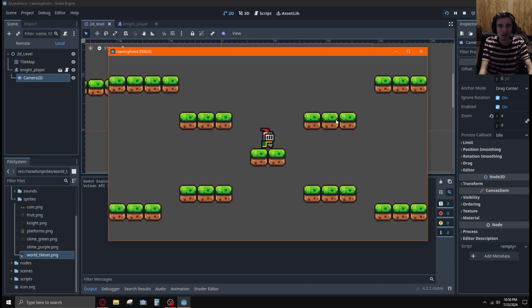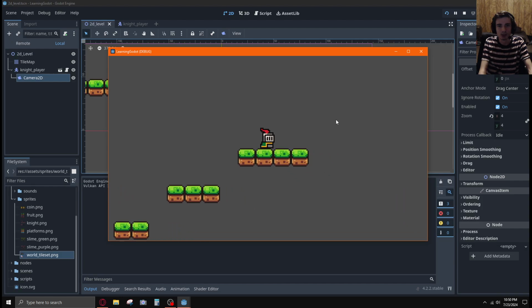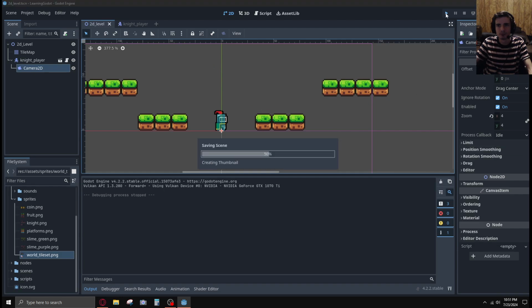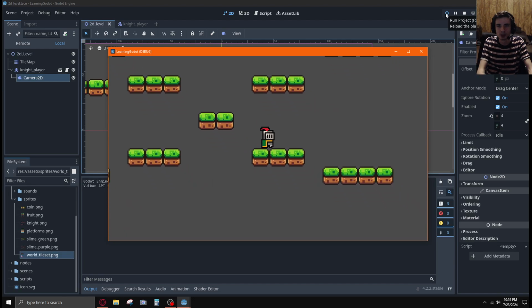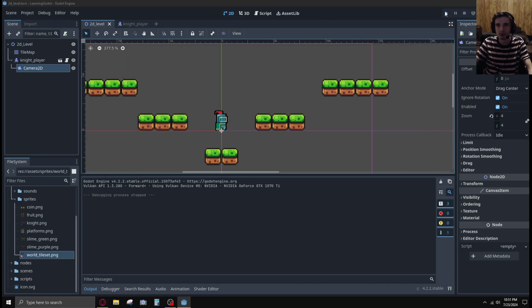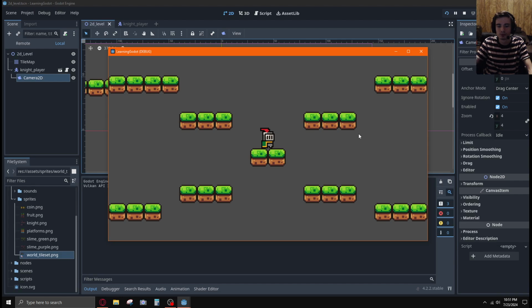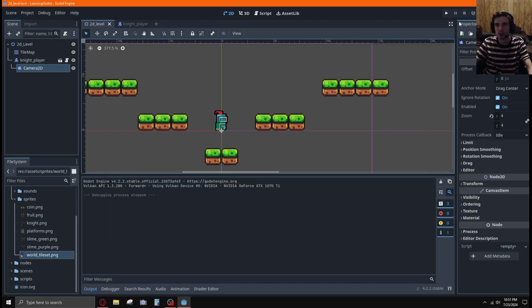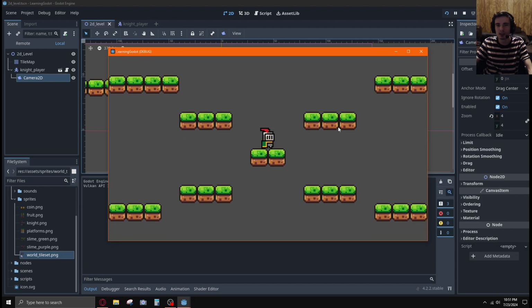Oh, I forgot, it doesn't actually enable WASD, which is nice. Okay, what the fudge? Okay, it does do it on press and not release.